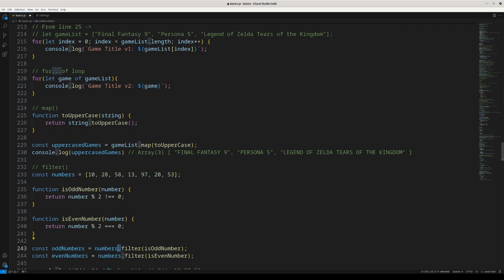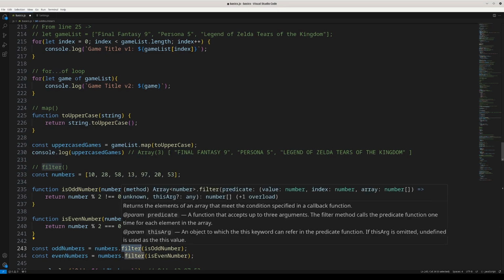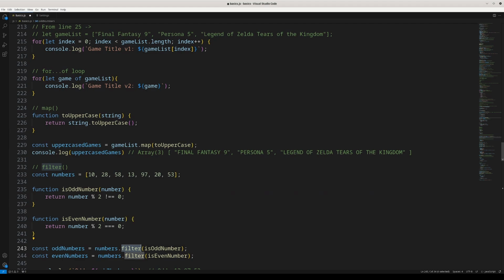Numbers.filter, we see here, assuming you can see this block on my screen, filter returns the elements of an array that meets the condition specified in the callback function. Params, a predicate. A predicate is a function that accepts up to 3 arguments. The filter method calls the predicate function one time for each element in the array.